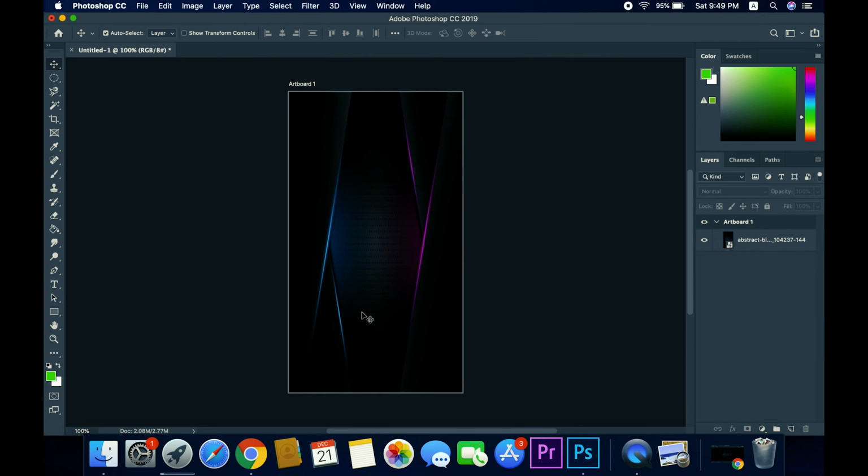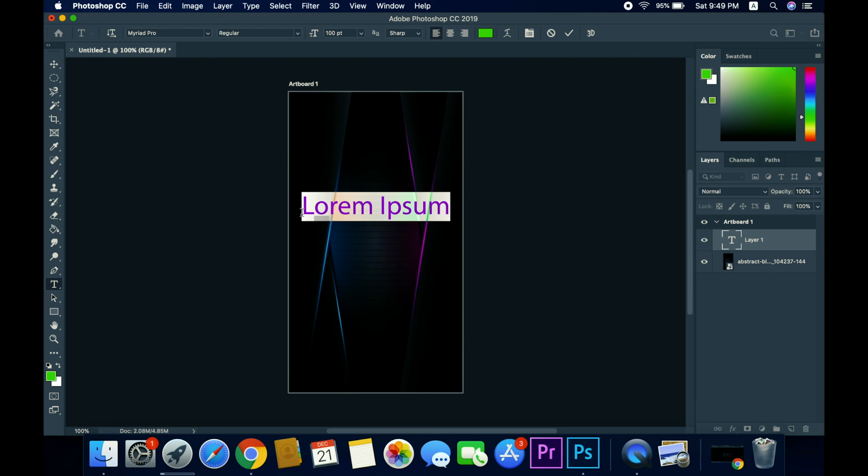And you can also add some effects and some text right over here. Let me add some text. Here you go. Let me add, this is an iPhone 5.